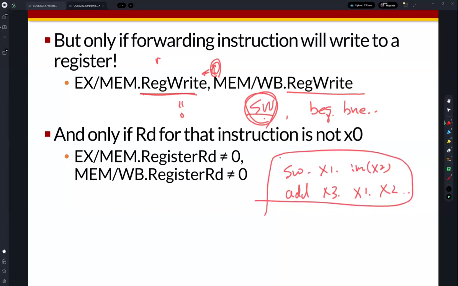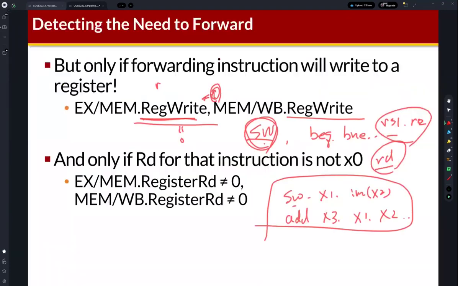But you can think that in the store instruction, there is no RD, right? The store instruction just uses RS1 and RS2. Then why do we need to consider the reg write?